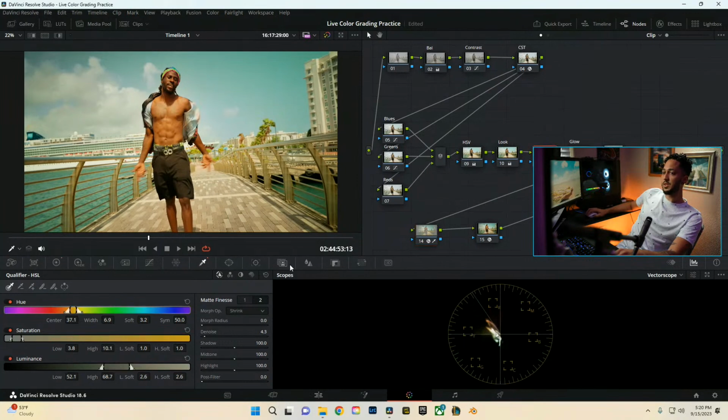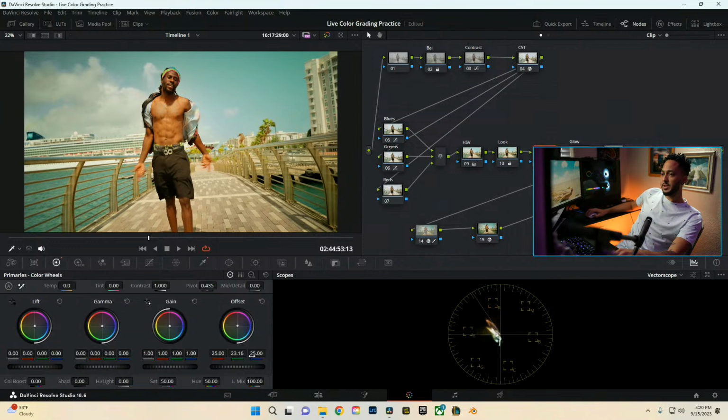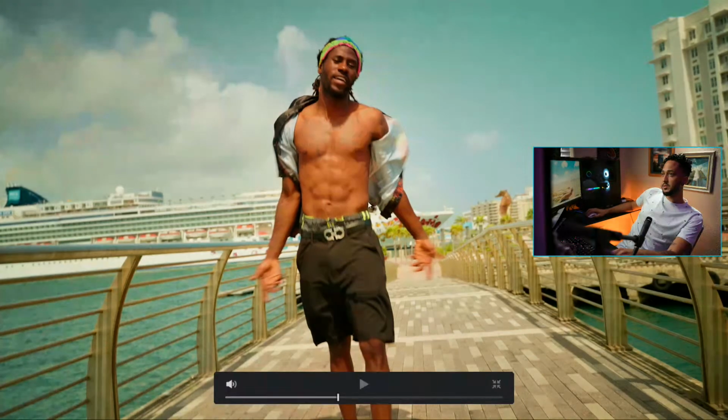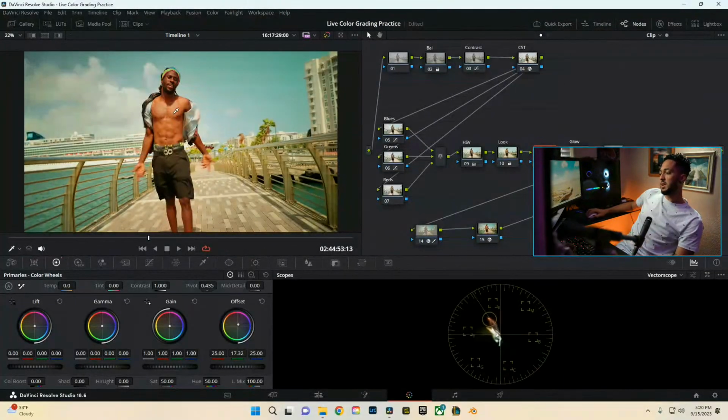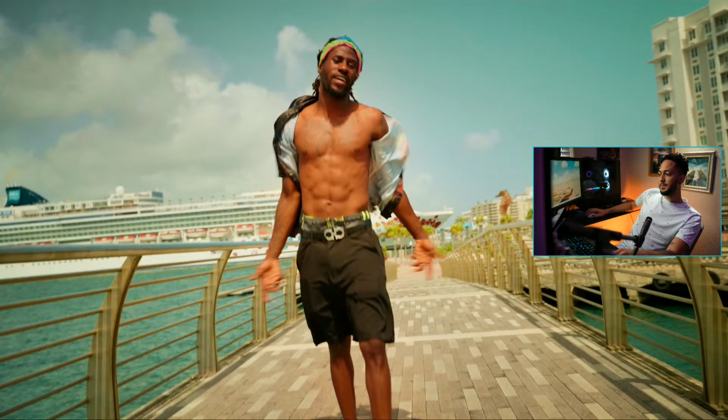Let's go ahead and actually just fix this though, because like I said, I have to get this right. So we'll go back into skin tones. We'll take that green out, push it towards the right realm. And yeah, that gives us some actual accurate skin tones. I have to mess with my calibration on my monitor, I swear. On my screen it's showing red skin tones, but I gotta mess with this so it shows actual correct colors. And that's the importance of actually having a color calibrated monitor, because it will show you correct colors, and that way you can get the most out of the footage. But yeah, so this is what it looks like.